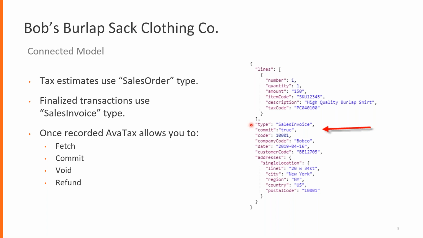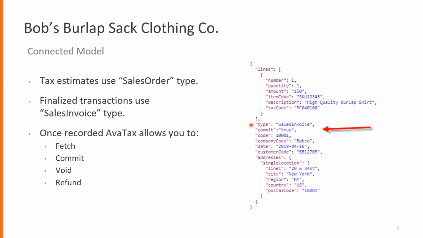So the type is going to record this transaction to the merchant's AvaTax account for later reporting and remittance. Commit is going to make that transaction on the AvaTax account finalized. And the code is going to be important because up to this point, we've only been doing calculation quotes. At this point, once the sale is tendered and finalized, you're going to have an ID from the POS system. We're going to want to make sure we mark this transaction with the corresponding transaction ID so that the merchant can later reconcile.